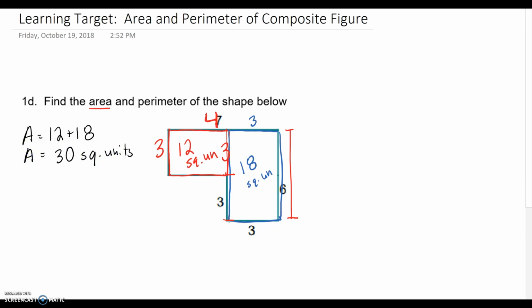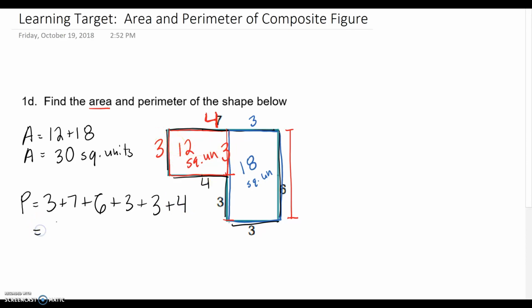Now we need to get the perimeter. So if I want to find the perimeter of this shape, I'm going to add up all of the lengths of the dimensions of this composite figure here. So I have 3 units here. 4 plus 3 is 7, plus 6, plus 3, plus another 3, plus, what's this guy here? It must be 4. This dimension is 4, so is the one above it, so is the one across from it. So that is 4, and then we already have that 3 there.